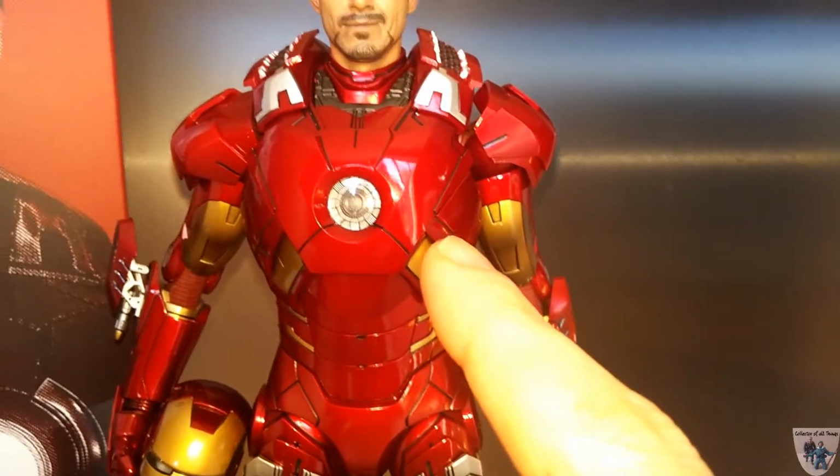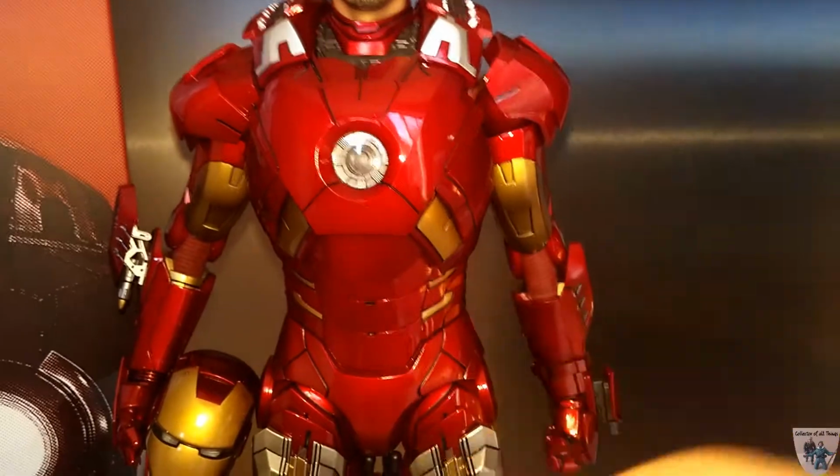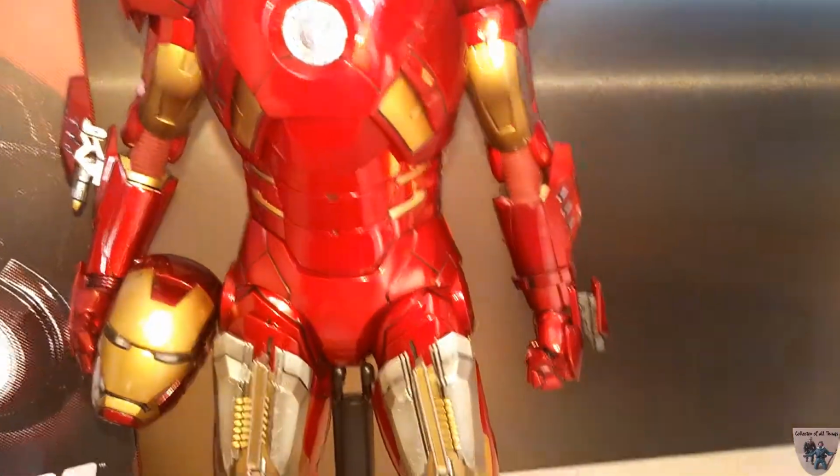The chest piece actually has the battle damage version and the clean one. And again, the arc reactor lights up. You can also take these side pieces off too, which is really neat. So it's a versatile armor. You can make it look different as much as you want.